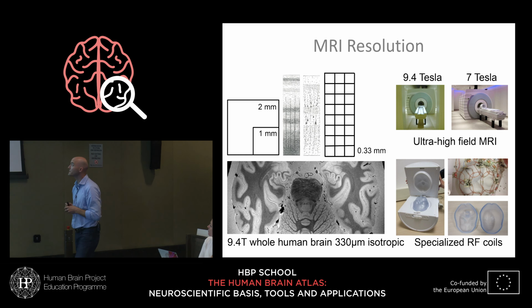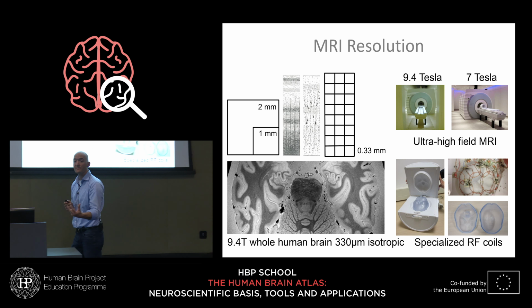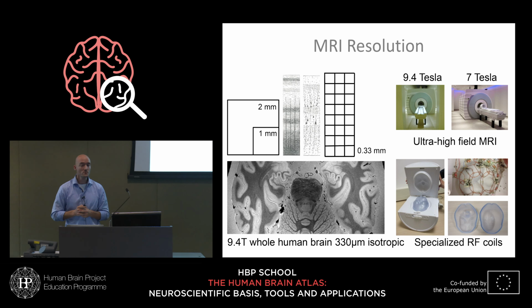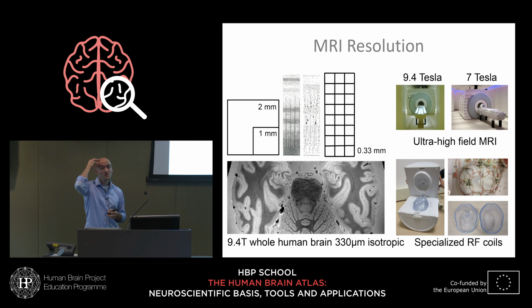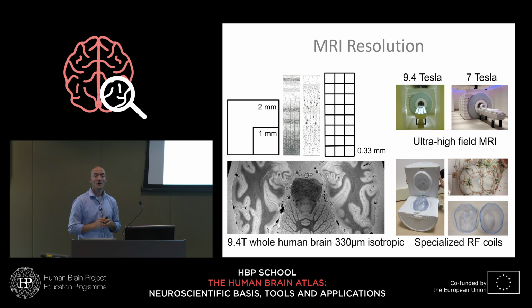Another trick that we have to play is to build high-end radio frequency coils with a lot of receiver elements very close to the sample, because that also improves our SNR immensely. So the simple theory here is that if you get more smaller loops closer to your sample, closer to the head in terms of fMRI, also closer to the post-mortem brain sample in ex vivo imaging that I'm going to talk about, you can get much better than linear improvements. You can also get quadratic improvements. So if we go from an 8-channel head coil to a 32-channel head coil to a 64-channel head coil, we can get much better than linear improvements.